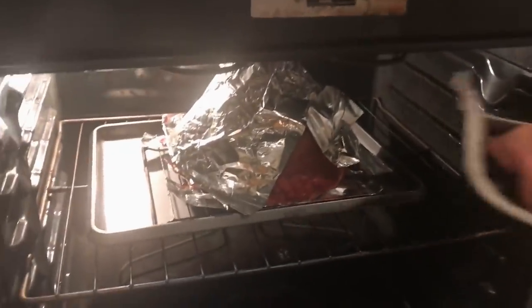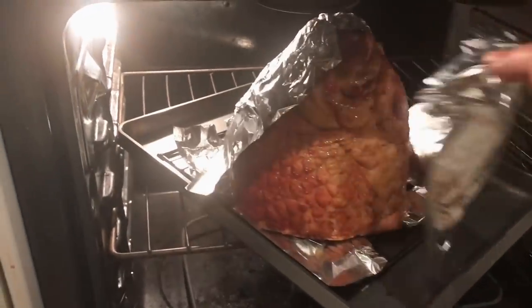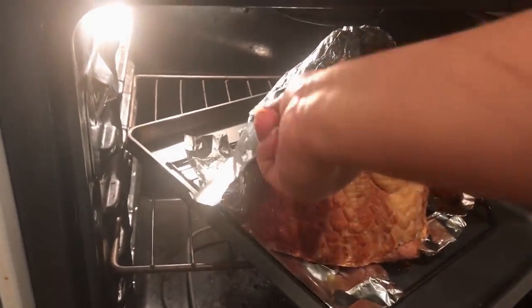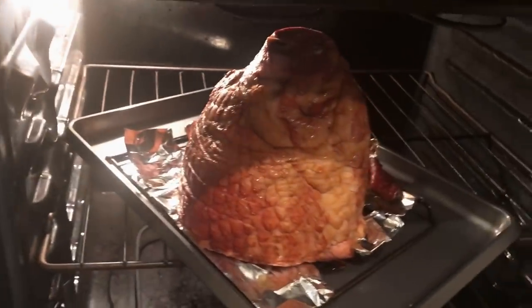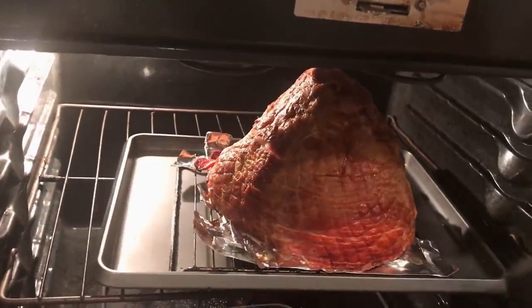So I have ham in the oven. It's a spiral ham. Ham is made out of like the pork rind. So basically it's pre-cured. I'm gonna cook it in the oven for about 3 hours.